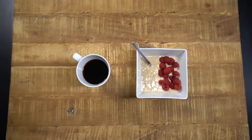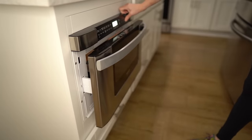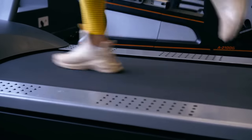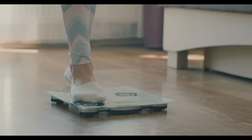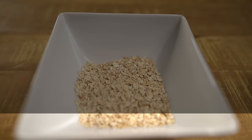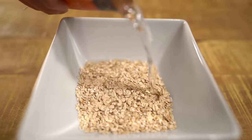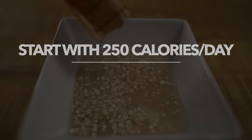While it's so tempting to try and do more to speed up results — like working out harder while eating less — this aggressive calorie deficit will ultimately backfire, especially the closer you are to your goal. Not only can it lead to feeling hungry and moody, or as I like to say, hangry, but it can also cause you to catabolize more muscle tissue and actually lose fat slower. It can lead to hormonal issues and quicker metabolic adaptations. So don't go too aggressive. While conventional wisdom says to cut maintenance calories by up to 500 per day to lose one pound per week, you may start with a more moderate deficit of only 250 calories. Even consider adjusting your macro ratio before you start slashing calories lower, because calories are not all created equal.